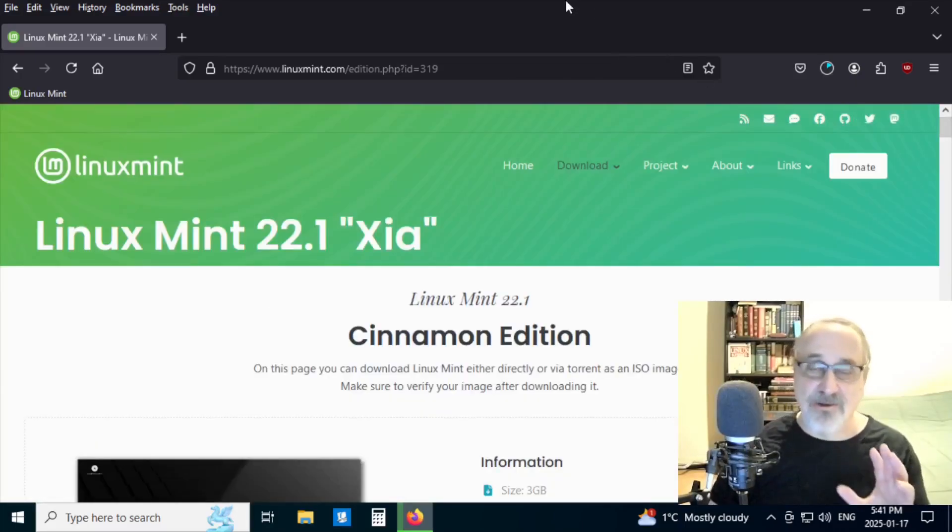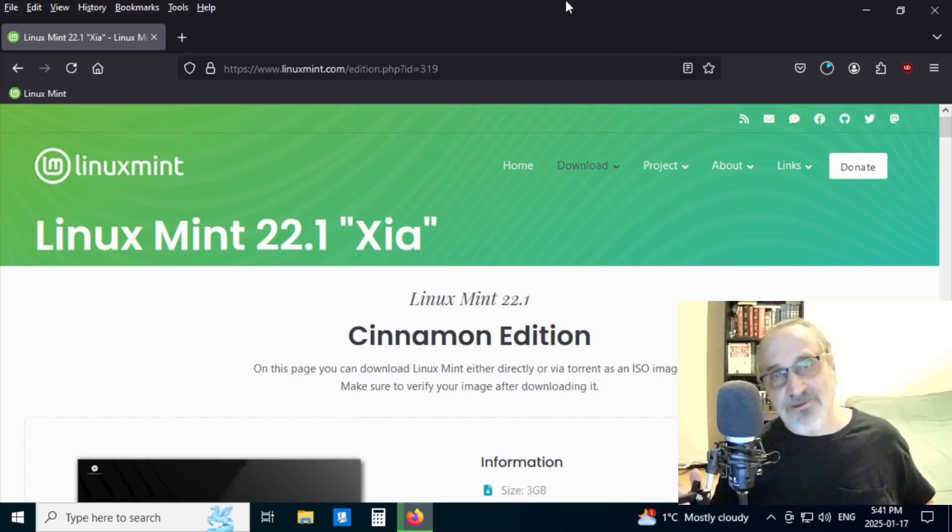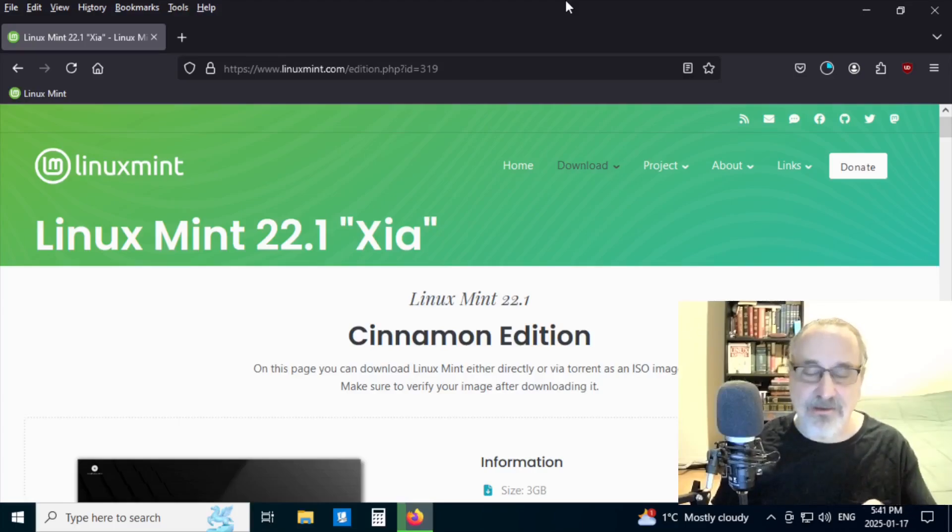Today I'm not going to go through an install or show you how to use Linux Mint. I'm just going to show you how to verify the ISO, because while you don't have to verify it, it's highly recommended. A lot of people don't verify ISOs — either because they don't know how or because it's a hassle. But verifying the Linux Mint ISO in Windows 10 is a little more complicated, so I'm going to walk you through it.